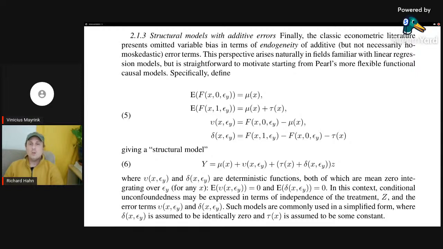Okay. With mu of x in hand, we can then talk about the y1 potential outcome, which is this second line here. And we can think about that as being mu of x plus tau of x. And that's just to say that the treatment effect here is exactly tau of x, right? The expected difference between y1 and y0, we're denoting tau of x. So that's nice because that now gives us something like a parameter. We can now refer to tau of x, and that is the treatment effect, the average treatment effect for a unit that has these particular features. And the name for that is a conditional average treatment effect. So tau here, we can think of as the conditional average treatment effect.